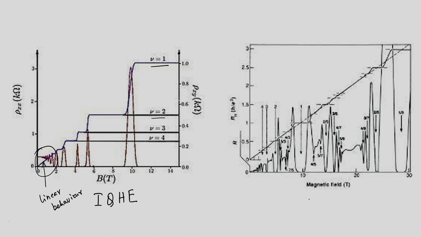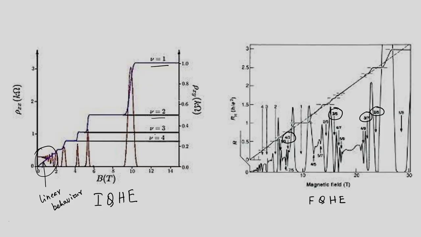Soon afterwards, people found the FQHE, in which fractional plateaus are seen. I completely agree that these are not clear fractions, but one can actually see a fraction at 3/5, there is one at 3/7, there is one at 2/3, and there's one at 4/3 and so on. So these are plateaus being seen at fractional values, and that's why it's known as the FQHE or the fractional quantum Hall effect. And this forms the discussion for us for the next few lectures before we wind up the course. So what are the reasons for these fractional plateaus?